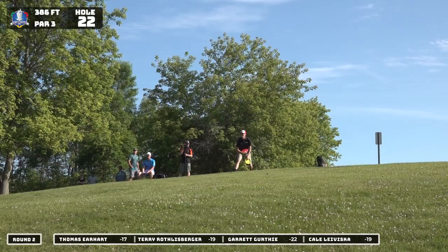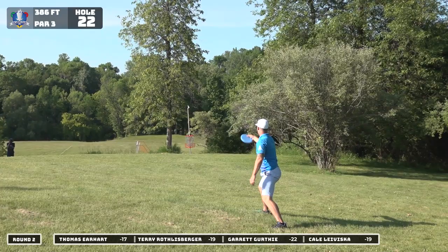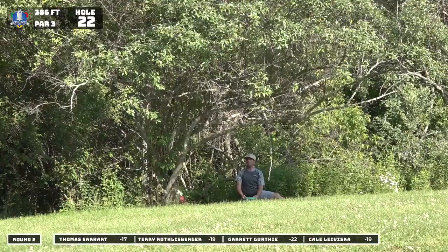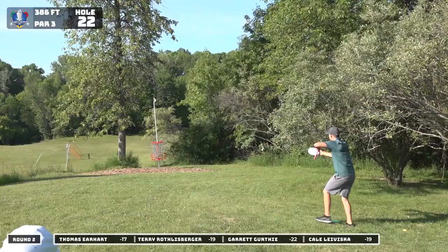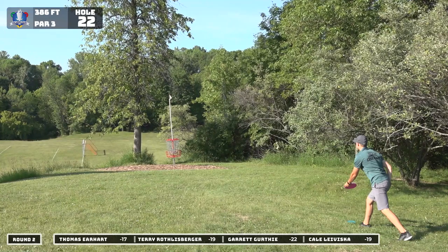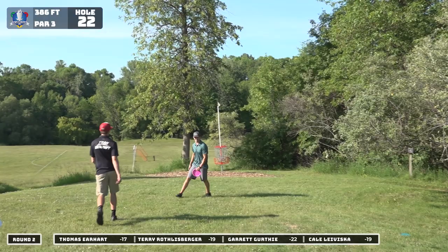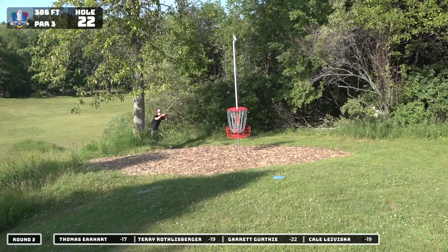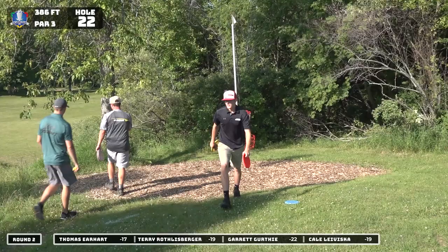Cale giving this one a look — he's just laying that one up. It looked like he kind of went half-go on that. If he misses it, it goes right next to the basket. He's smiling — he knows. And here is that Sonic. He's just dialed with that. Terry's got a decision to make here — it looks like he is going for this one. He thought he made it — you could tell he was starting to walk it off. We both thought it was in. Good up and down from Tom. Yeah, this is another one of those holes — back-to-back par threes that get birdied a lot less than you would think. A three is not too bad — not losing you any strokes, and potentially saving you strokes in the field.